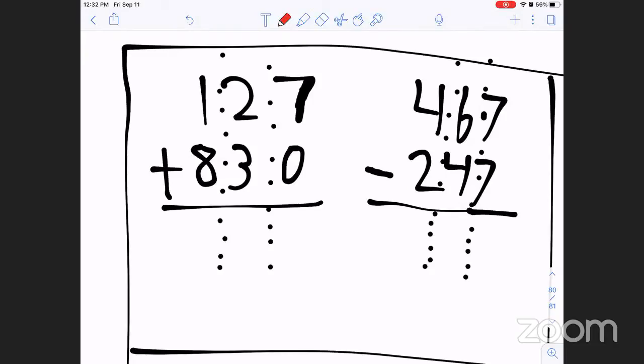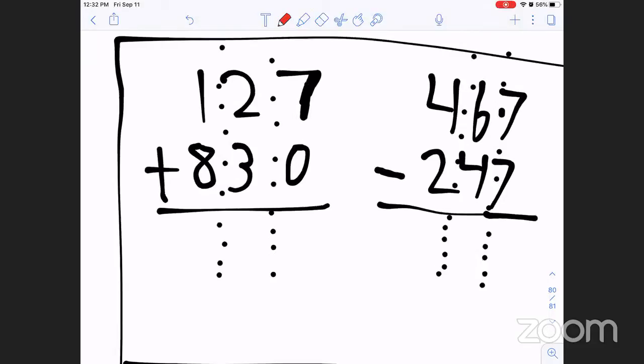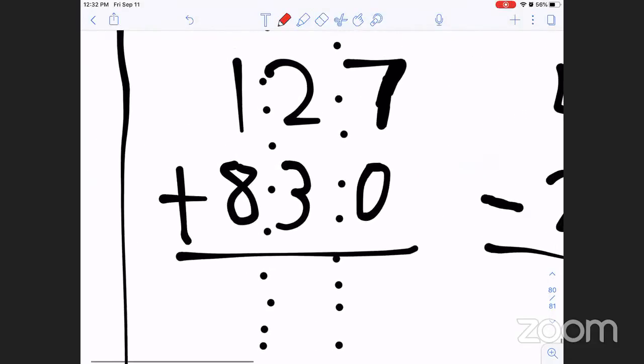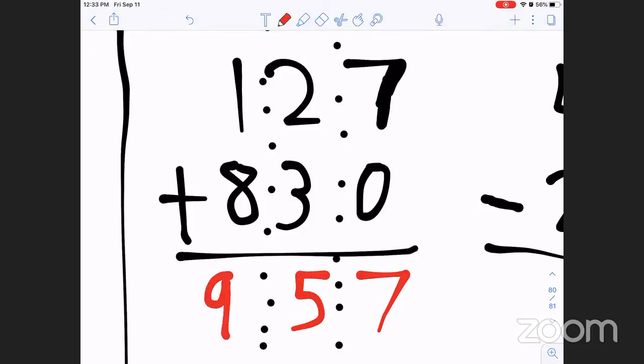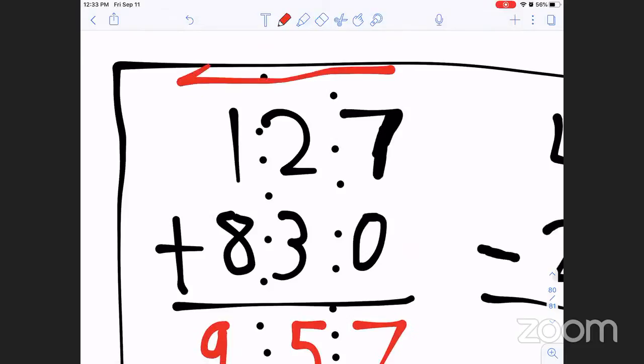Fix it. Thank you. All right, let's do our plus problem first. Hey, we keep them all lined up. What's going to go in the ones place? Very good. What goes in the tens place, Audrey? 5. And what goes in the hundreds place? 9. Okay. I know this week a couple times I went out of order, but we always want to go that way when we're doing stack problems. We'll find out why here probably in like 2 weeks.